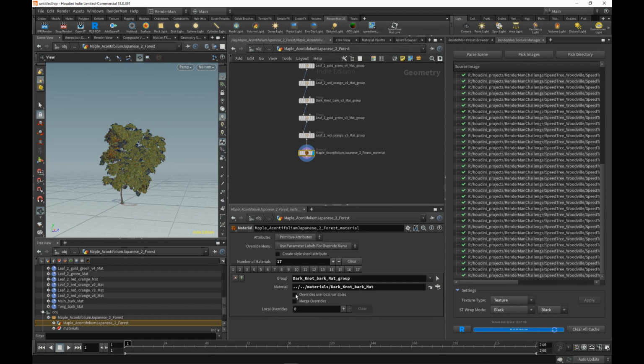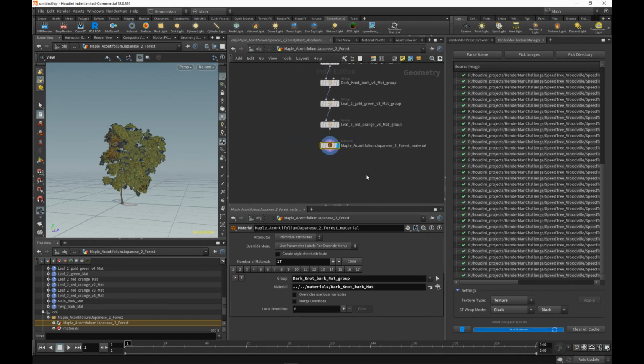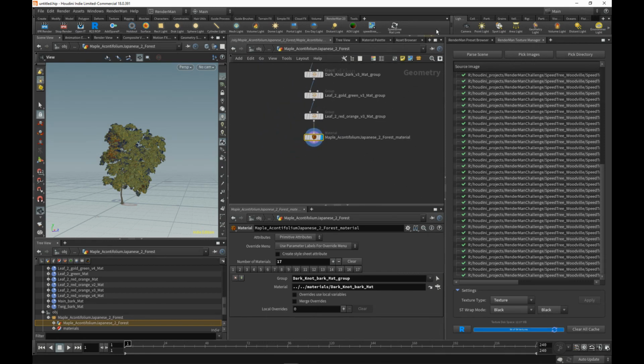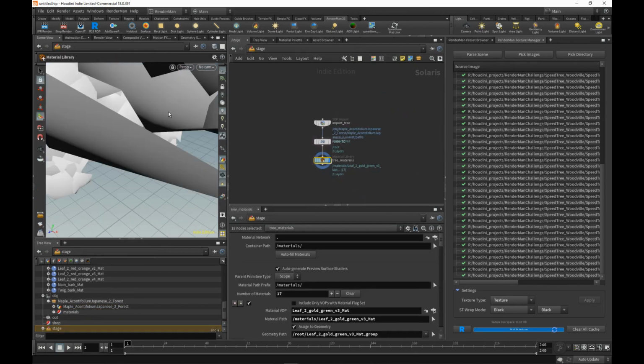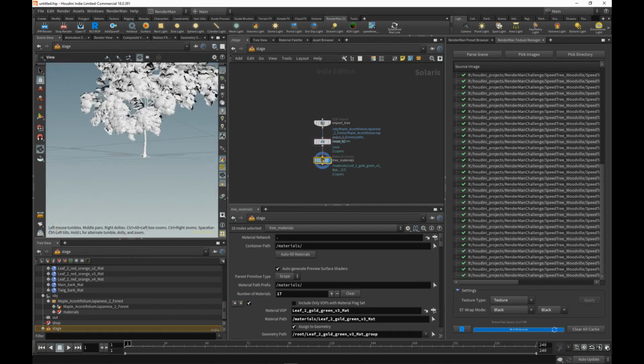Once we click this button, what it's going to do essentially is basically just strip the string of this material path and replace it with mat. It's super simple. But then on top of that, it'll optionally copy all the new RenderMan shaders into LOPS and then set it up for rendering straight away in there too. So if you click this guy, do LOPS import 2, yes please. It's cooking.